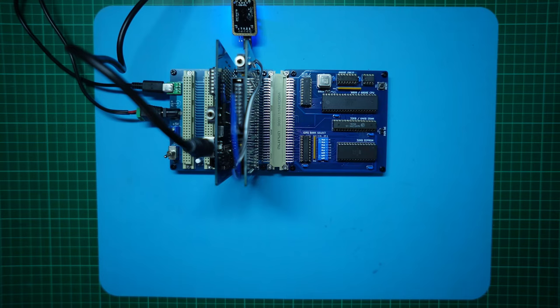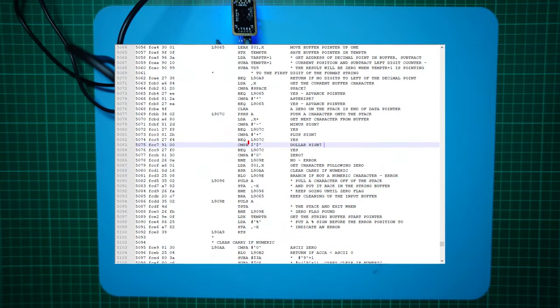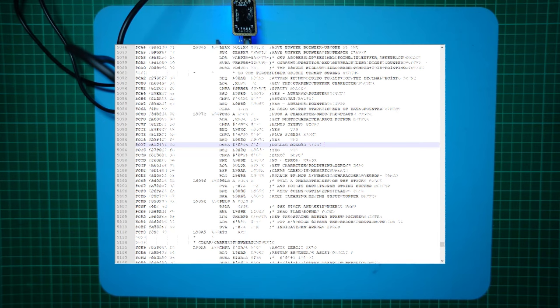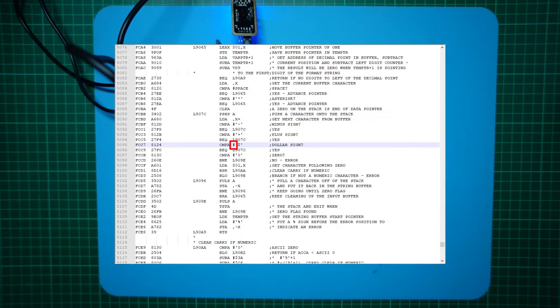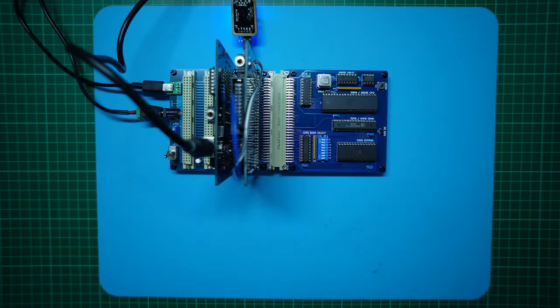Having made all these changes, and with successful assembly, the final step was checking the assembled binary file result. Grant had published an Intel Hex assembly of his AS9 version of the BASIC. I was therefore able to assemble an Intel Hex version with ASM689 and confirm that the byte output of the assembly was identical. Interestingly, this exercise actually highlighted an apparent typo with Grant's original source. A compare A instruction operand at line 5075 specified direct addressing mode with a dollar character instead of immediate mode with a hash character. Other than this correction to my ASM689 translation, our assembled hex files were identical. I've sent an email to Grant just to alert him to this apparent error in his published BASIC code.